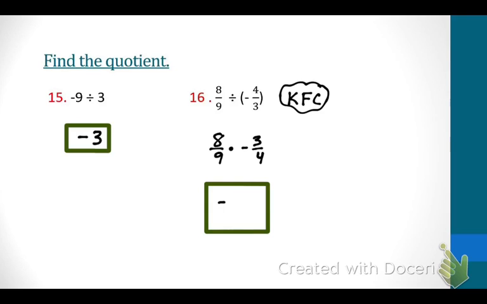Yeah, so you cross out the 4, put a 1 in there. You cross out the 8 and put a 2. Good job. What about the 3 and 9? Oh no, you cross out the 3. And then you cross out the 9 and put a 3. Very good. What's the answer, Brandon? 2 over 3. And then we already know the answer needs to be negative, so my answer is negative 2/3.